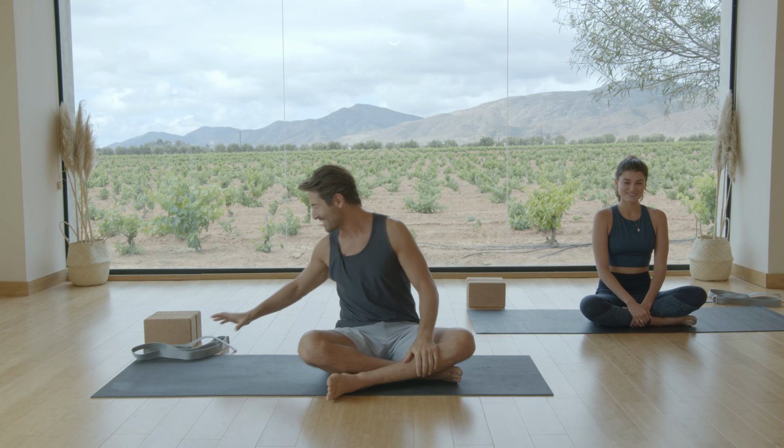So for today's class, we're going to have a strap and a couple of blocks for the chest opening work that we're going to be doing. And at the end, we're going to go over to a wall.